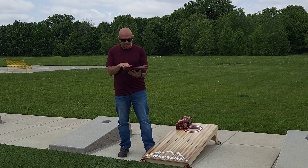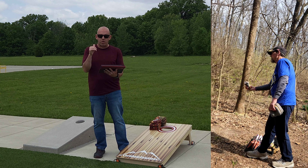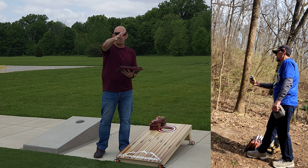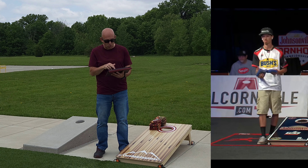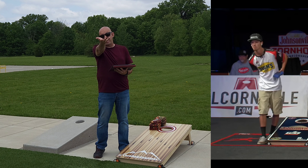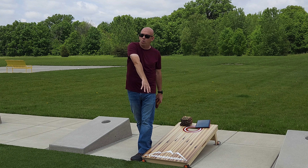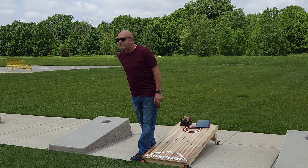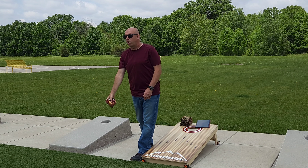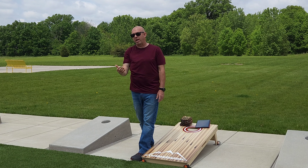Now I want to look at the side view of your throw, Alan. The only thing I want to focus on is the follow-through. After you release the bag, your hand is rotating back, palm down, and coming back across your body. Go back and watch Kyle Malone's throw — he throws his hand flat and keeps it flat as he pulls his hand back. When you're throwing, you're releasing and coming over like that. Where Kyle Malone is releasing and holding his hand flat. I want you to throw and hold that hand flat — just hold it there for a second or two.